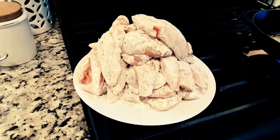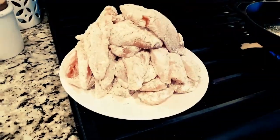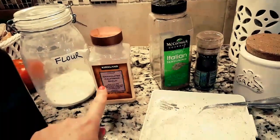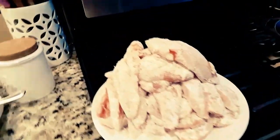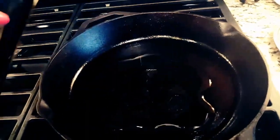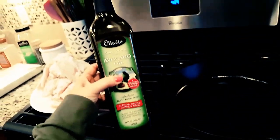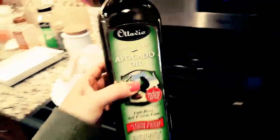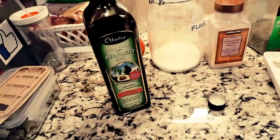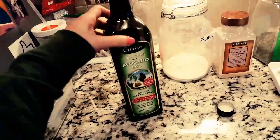So there's my big pile of chicken, all dredged with the flour, salt and pepper, Italian seasoning, and garlic powder seasoning blend. So now I got my cast iron skillet hot. I'm gonna pour some avocado oil in there and get that nice and hot. This is the one I like using. I get this one at Costco. Big jar. Was it $8.99 for that big one? And so far, I've found that Costco had the most cost-effective avocado oil that I use.